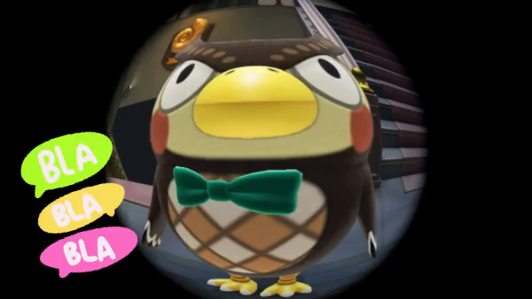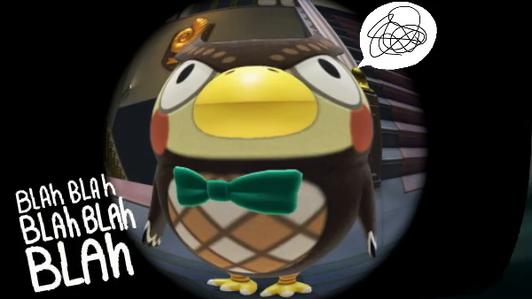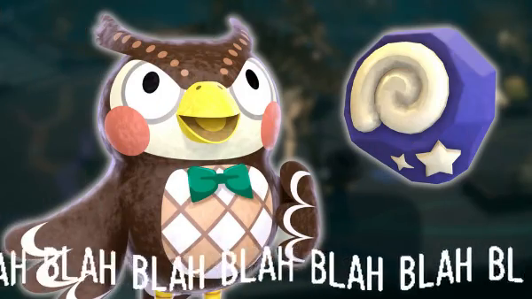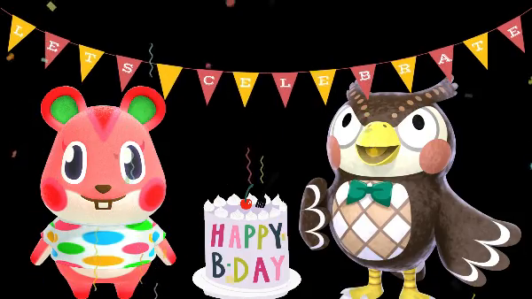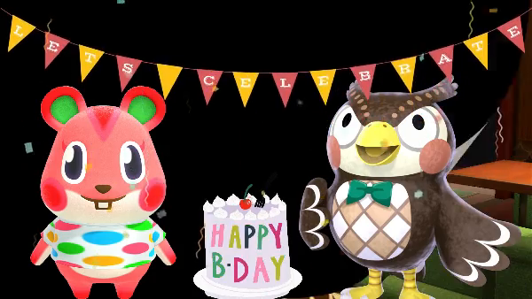His name Blathers means to babble or speak rapidly without making sense and refers to his lengthy explanations on items that are donated. Blathers shares his birthday with Apple, which is September 24th, making them both Libras.